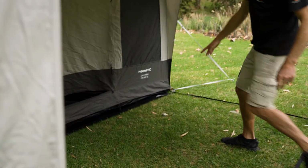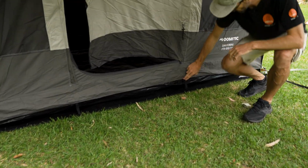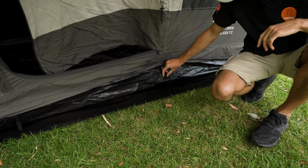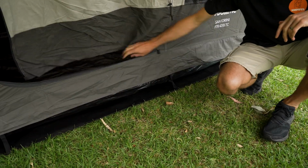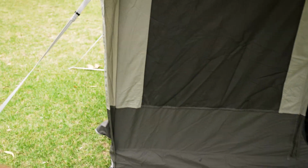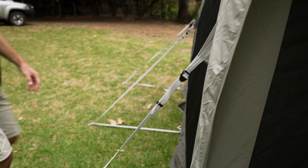There is a few extra peg points around the base, as I mentioned a few times, that I haven't used. So there's peg points here just to hold this out if you like, and another one in the base of the tent there just to keep that nice and taut inside. If we have a walk around the side of the tent, I'll show you the other things that you can set up at this stage.